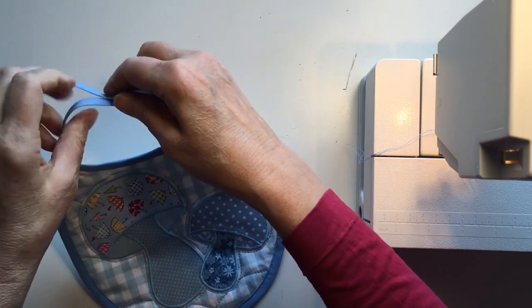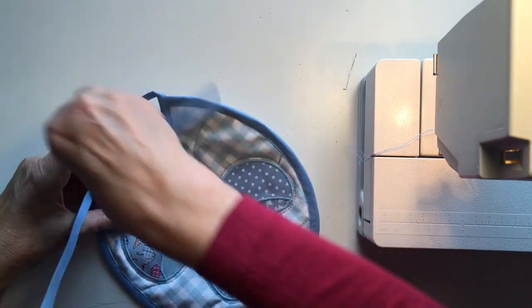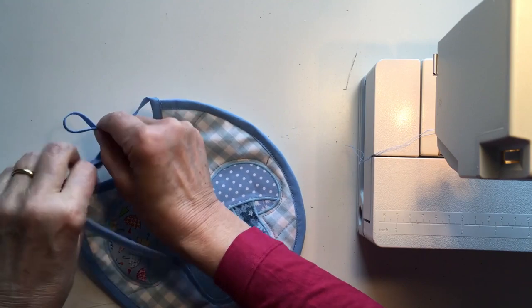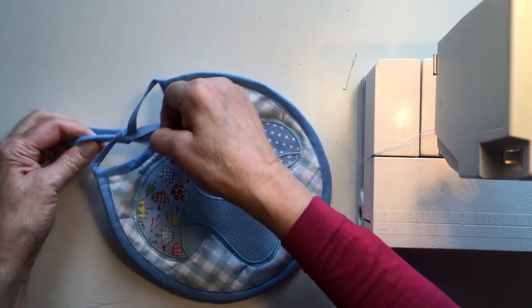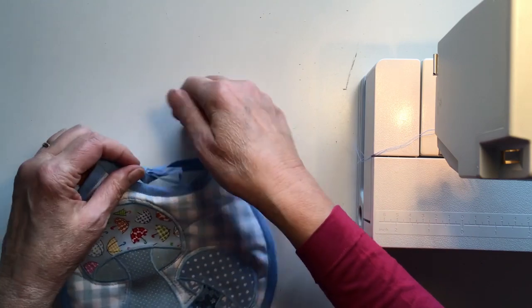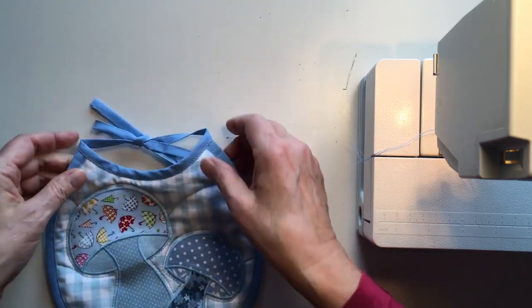Now the bib is finished, wrap it in some pretty paper and bring it to that baby shower. Please do send me a picture of it and I'll display it on the website.